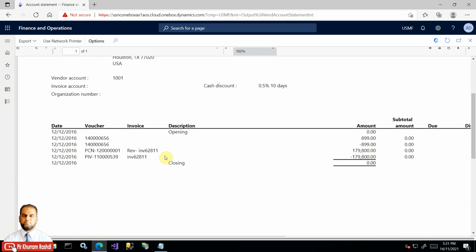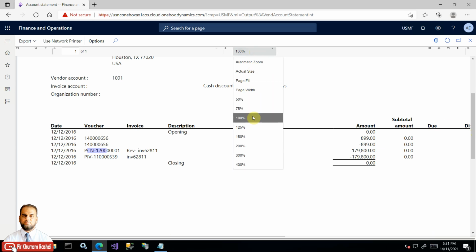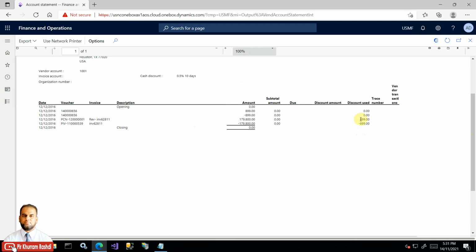So now you can see here that there is a cash discount voucher, and that has also been reversed. And there is this credit note, a reversal of the invoice, and this is a purchase invoice. So the vendor liability, which was the credit amount of 179,800, was reversed with the debit amount with this credit note, and the dates are also the same. The discount used is also mentioned in the same invoice, which was also reversed here.